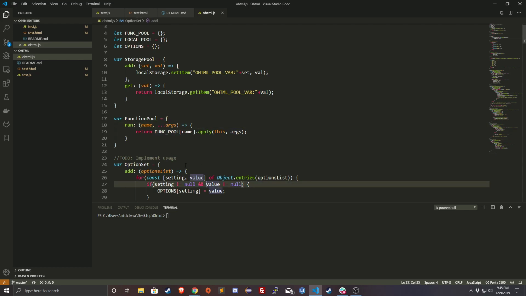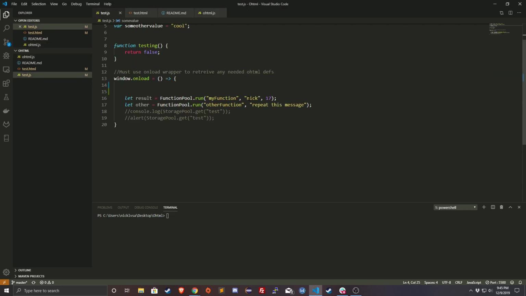So what this means is you can type an unlimited amount of arguments into this function, and it will append on, and then it will apply those arguments in order to whatever function you're trying to run, which is why I'm able to add arguments like this.